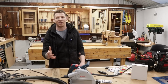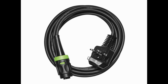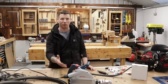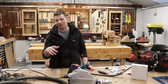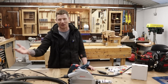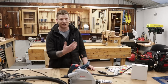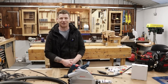Now, like I said already, Festool do sell the cord and the quick connect option to retrofit your existing tools. You probably will void the warranty if you open up your tool and retrofit it with the Festool cord. And the Festool cord, I think, is about 20 to 25 euros, something like £20 sterling for each of your tools. Plus then you'll have to buy the Festool lead and all that equipment. And it's quite expensive, Festool equipment. This is a couple of euros to do this. So if you're in around 20 euros, you'll fit out all your tools. So that's what we're going to look at.